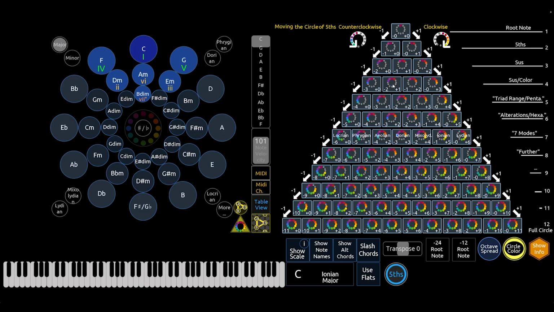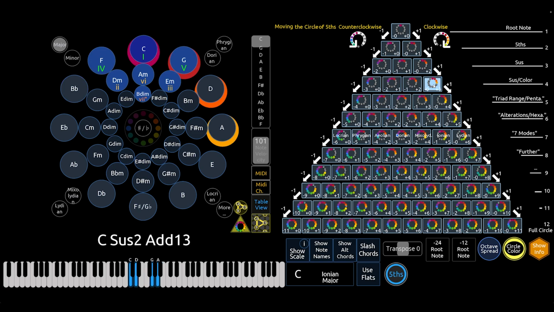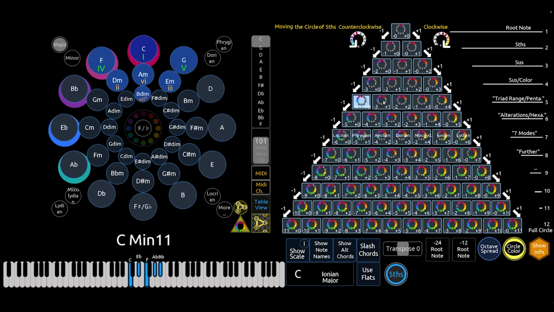Going down the pyramid, we get more and more complex chords, and it's really fascinating to study each row in detail.